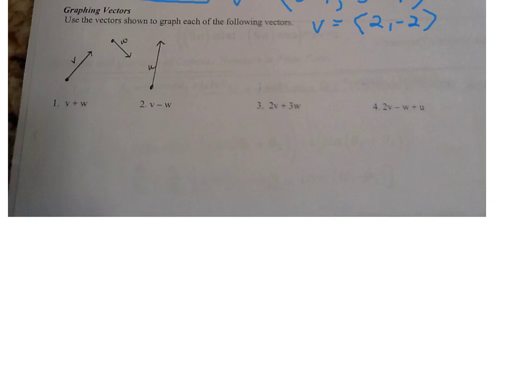Okay, this next little part is just kind of using some pictures of different vectors and show how we can add them, subtract them, multiply them by different numbers, and just kind of see what's happening here. And I want you to try to think every time we do something like this, even though it's going to be a rough sketch, there are some application questions we'll talk about later.